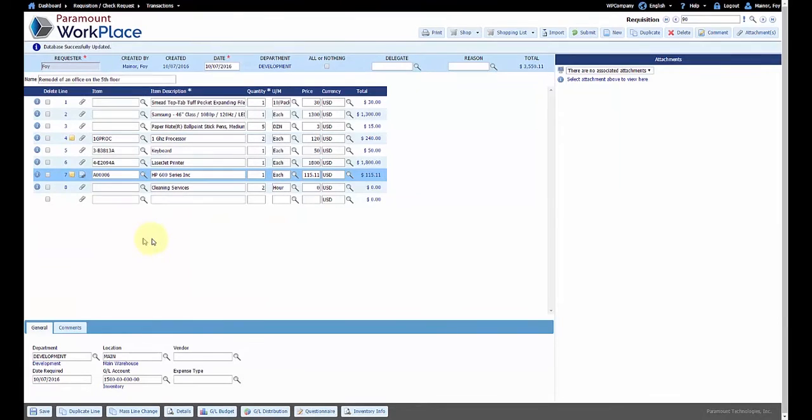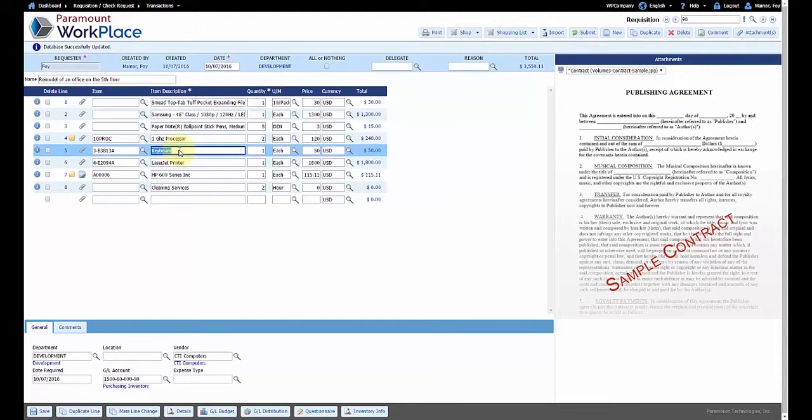So we've got a requisition here again that has 8 different lines. We've now provided additional information and additional details with attachments at both the line level and at the header level. As the requisition flows through, you're going to be able to know that there's comments and attachments based upon the icon changes. You're also going to be able to see the attachments in the inline view and have access to the information right there on the screen. We could submit this requisition and we would now be able to route it for approval, but there's some other key components I want to point out on the requisition before we do that.